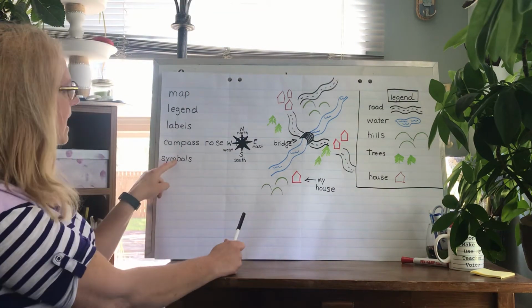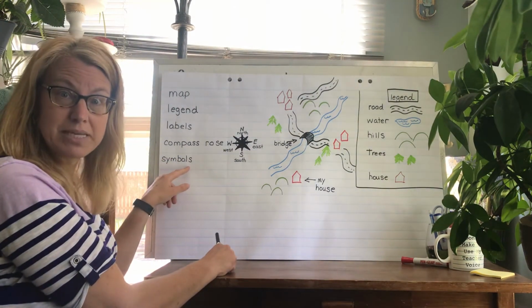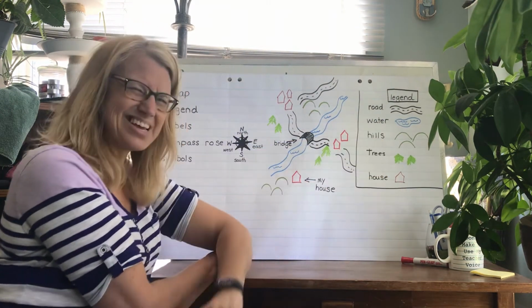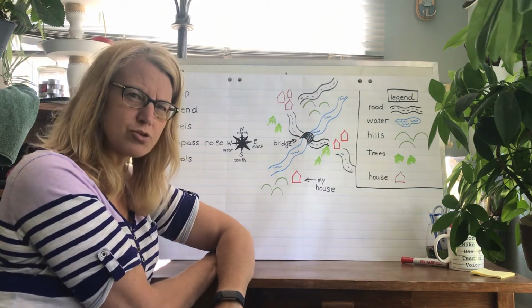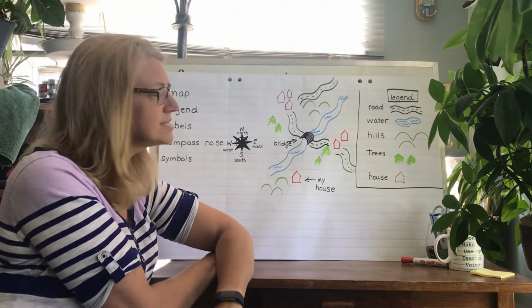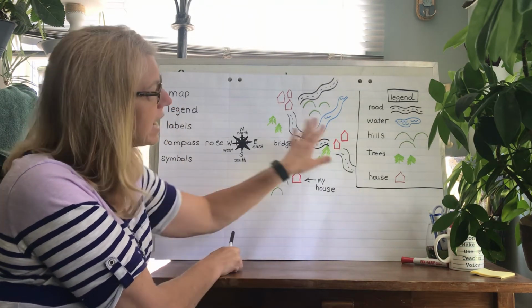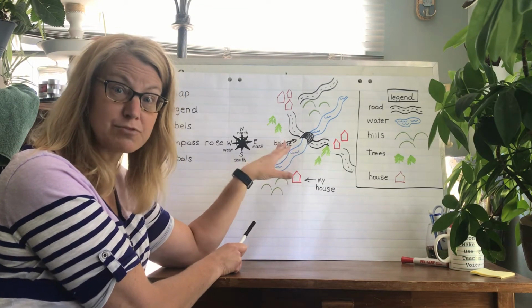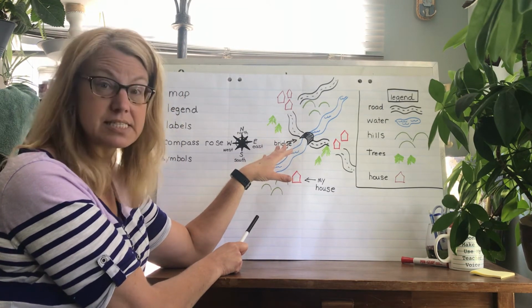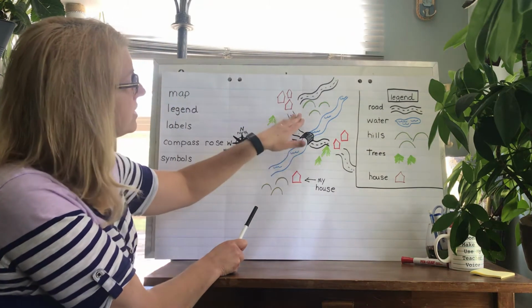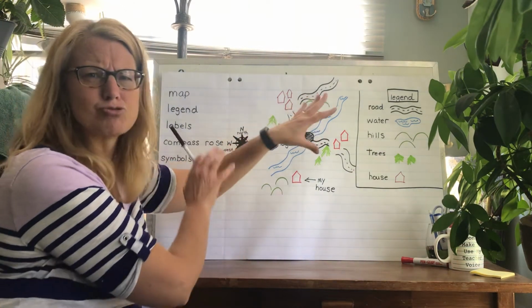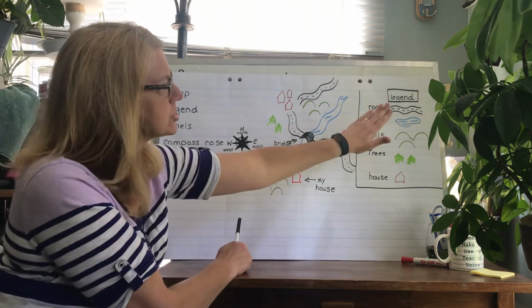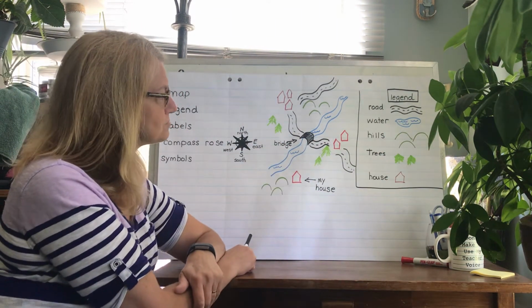Then what was our last one was symbols. And I even mentioned that. On our legend, we have symbols. And do they look like complicated drawings? No, they're very simple drawings. Because when we're adding to a map, we're not going to add that many details like I usually ask for you. I'm asking for details in other ways. But here, we don't want to write and draw absolutely everything that's in there. We only want to draw certain things that are on our legend.